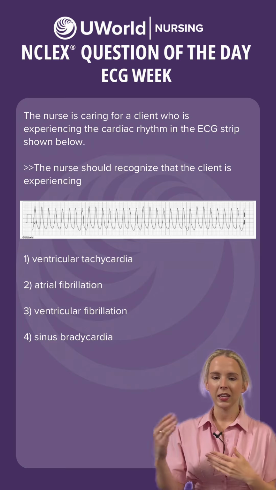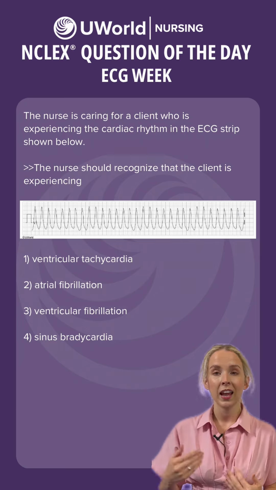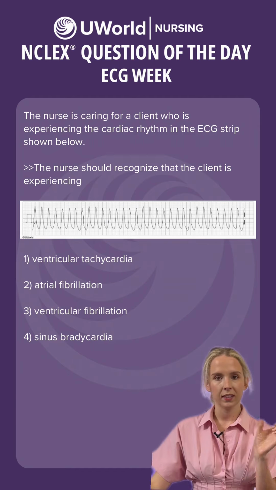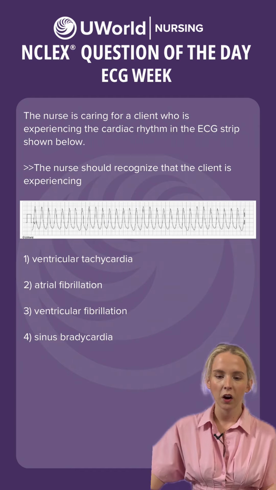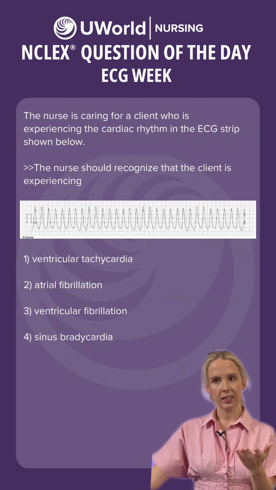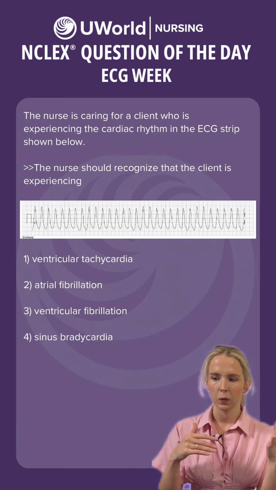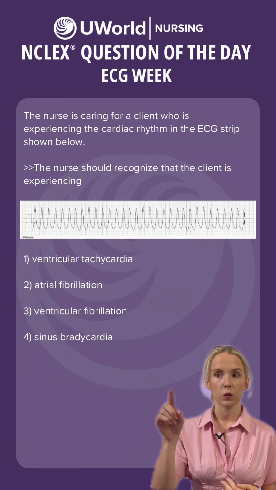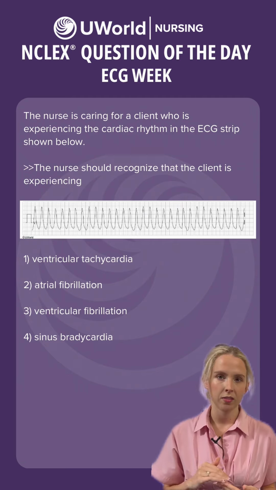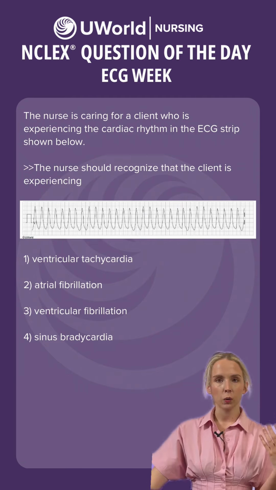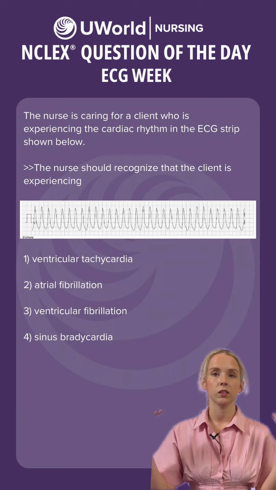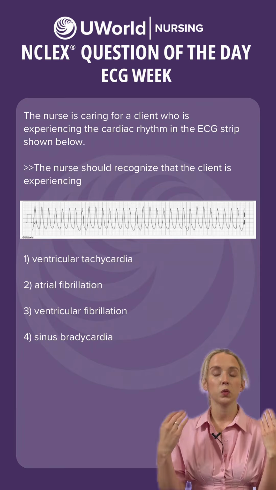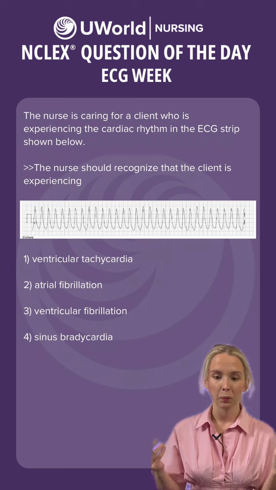Again, let's go back to the name, tachycardia. We also know that we're going to expect a tachycardic heart rate, so a beats per minute over 100, because 60 to 100 is our normal range of heart rate. But what we're going to see here essentially is a bunch of QRS waves that are irregular. Like the PVCs, our P wave is going to be invisible and buried within that QRS complex, and the QRS interval is going to be wide and distorted, which would mean it is greater than those 3 small squares, which is what indicates that it is a ventricular problem.